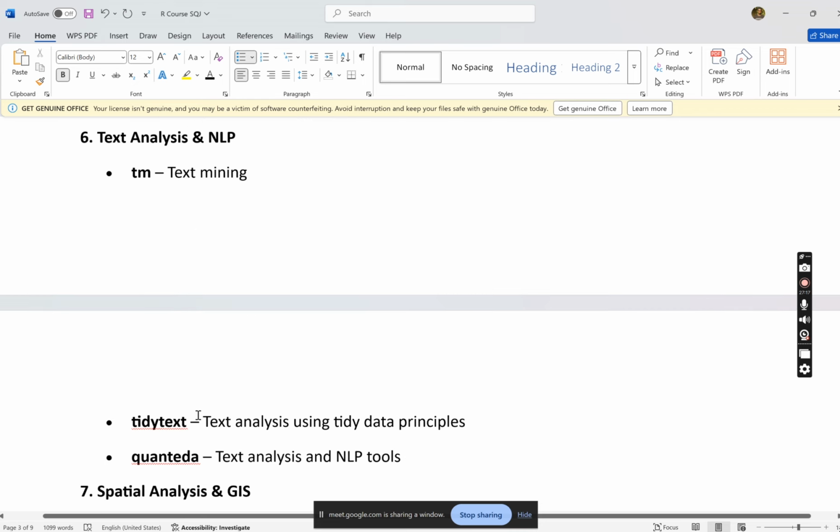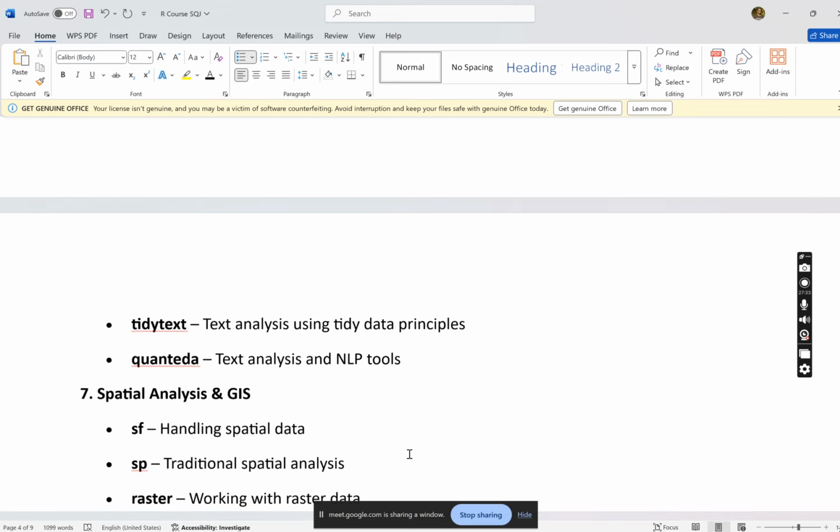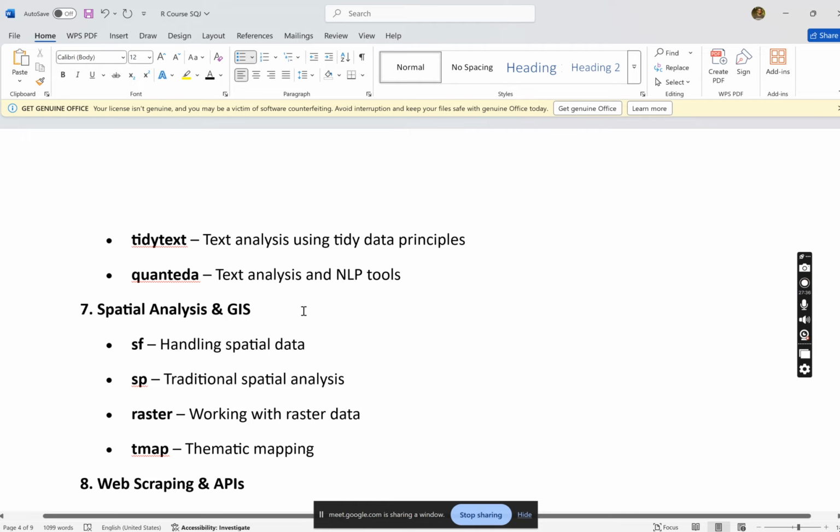Text analysis and NLP, which is an advanced field, is a data analysis. You'll use the tm, tidytext, and quanteda. The last time I did some text analysis, there's a library I used that is not here, something starting with grepel. So you'll get these are data analysis. Most of them are data analysis.